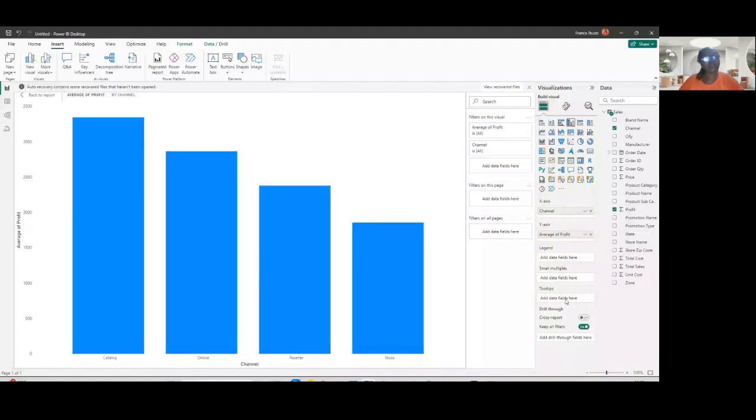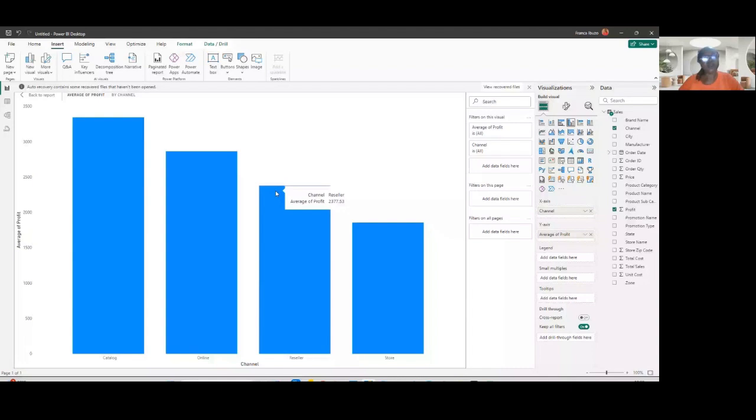From this chart, you can see that the catalog is doing very well. The profit is 3,343.60, while online you have 2,862.40, and reseller, the profit here is 2,377.53.